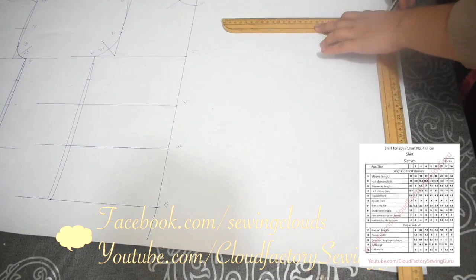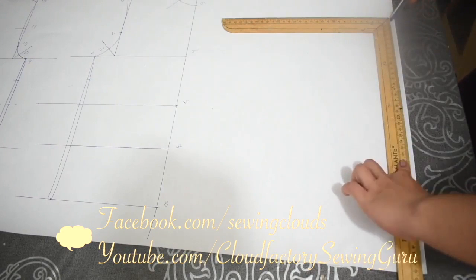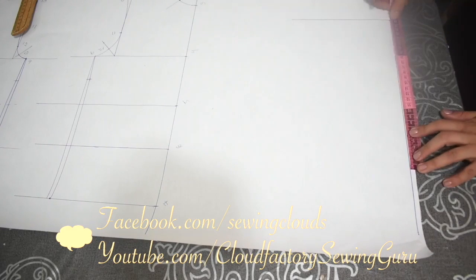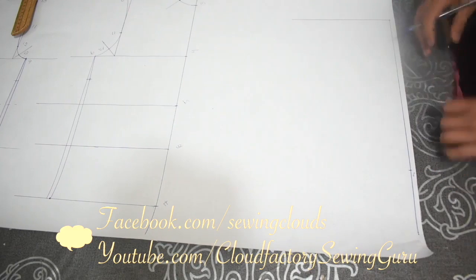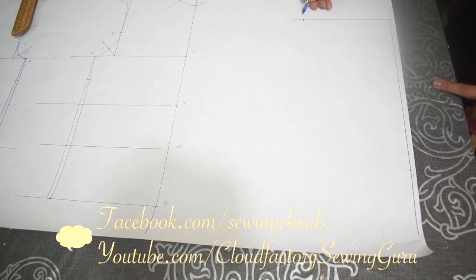For the sleeve, we are going to use the chart number 4 and start with a 90 degrees angle in the right side of the paper. In the vertical mark the sleeve length, which is the number 1, and in the horizontal mark the number 2, which is half sleeve width.